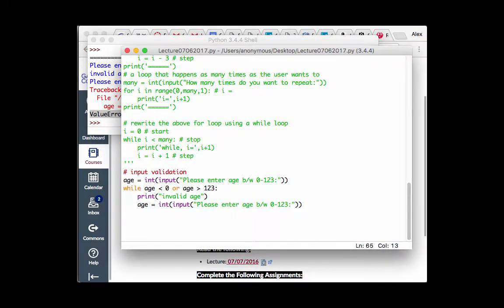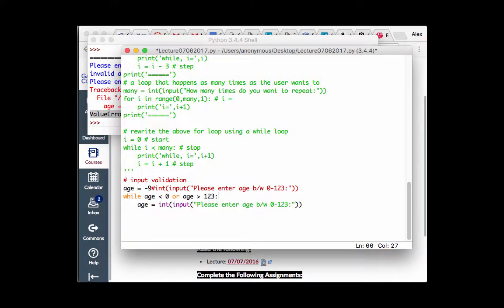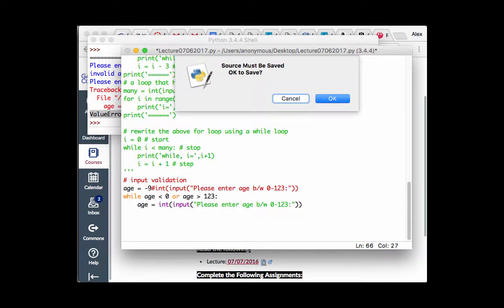Let's say I'm not even going to have an input here. I'm just going to say age is equal to -9, so it's a bad number and we can get into the loop to begin with. And the next thing I'm going to do is, I have an input here. First of all, without the fix, let's just see how it works.